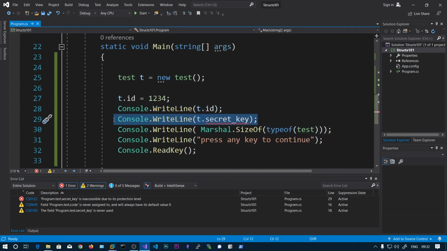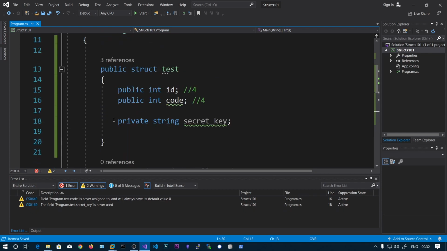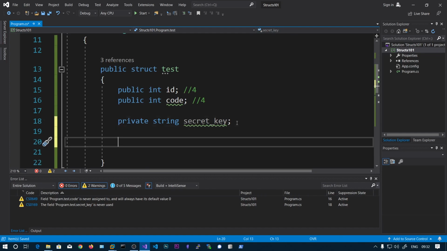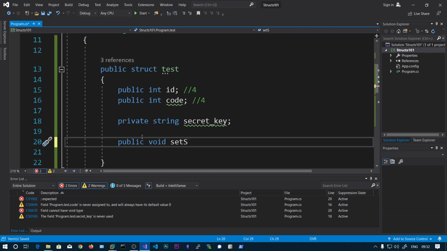So what we need to do is convert that to public, or we can also declare another function that can set this value. Generally, methods like public void set, let's say set secret, will be used to set the private members of this structure without accessing these private members directly.